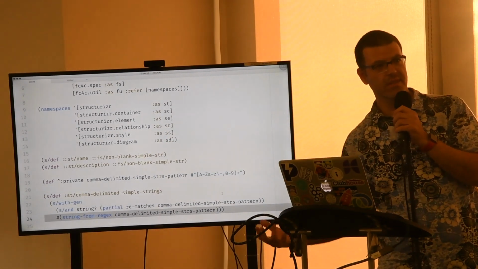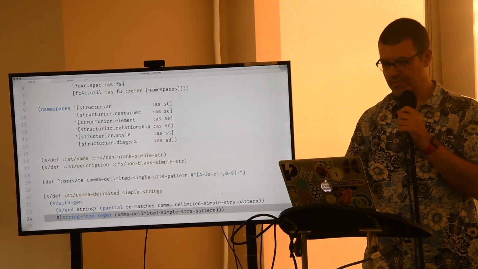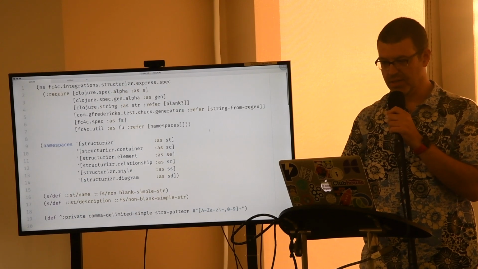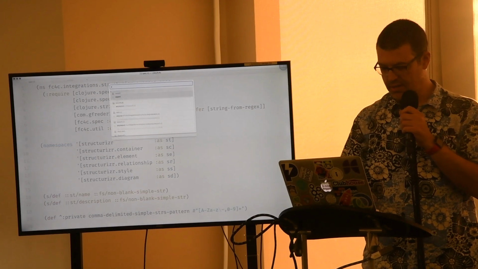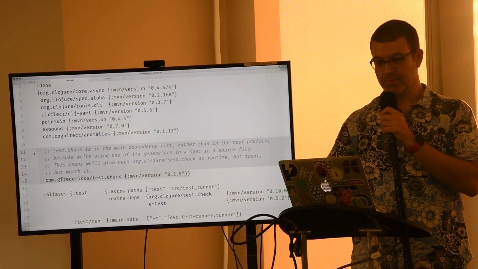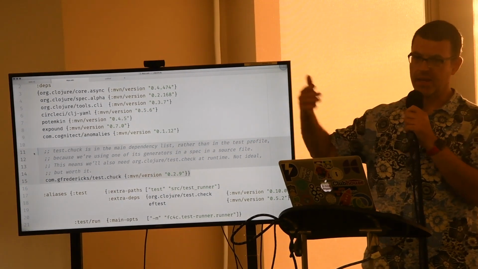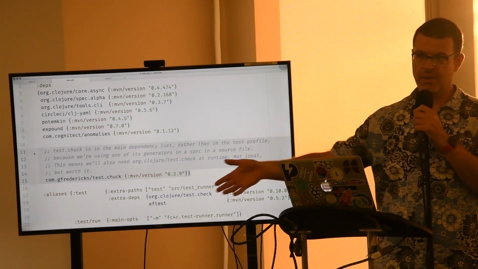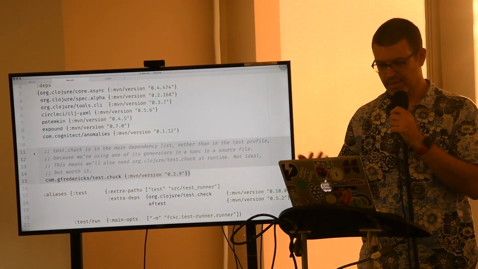You only have to use it at testing time. But if you're using test.chuck, you might end up having to ship this stuff with it. So in my deps, I've got this whole long explanation of why I have this here, because I'm using a generator in some code, and it has to be there. So okay.